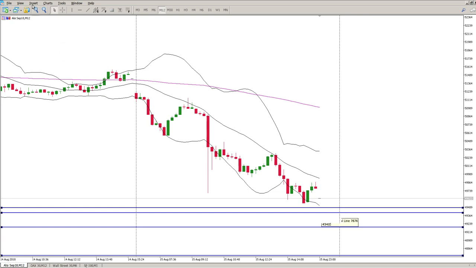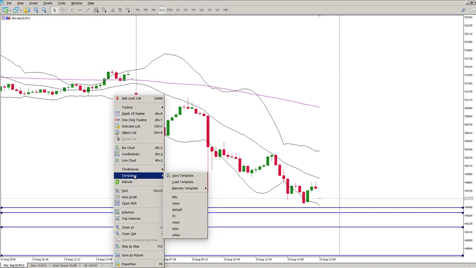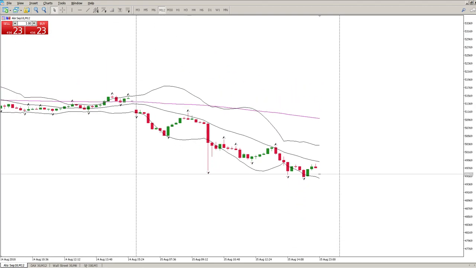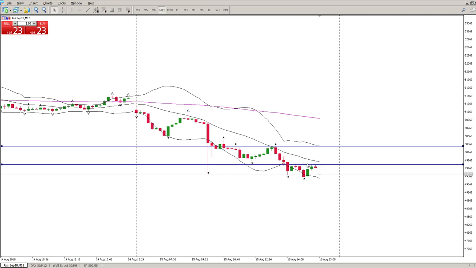Okay, and I don't know why we don't have fractals here. I did say the fractals. It's just, there we go. Okay, so we're looking for some kind of support to be formed, and it obviously forms a new high fractal, and then we're looking for a break of those fractals. So a break of that fractal there would give us confidence that we're moving to the upside. If we do move to the downside here, you should expect to see a fractal over here, and then we're looking for that to break.